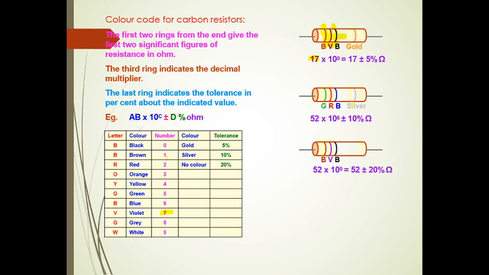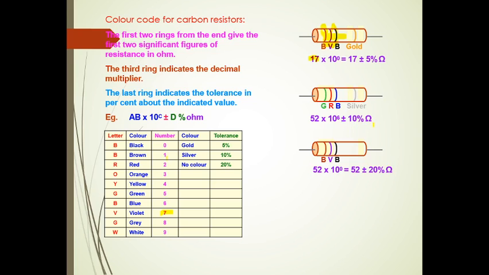Let us take another example, another resistance. The first band is green. So the value of green is 5. So 5 is written. Second is red. Red number is 2. So 5, 2. The first two numbers are written as they are, into 10th power of the third color. Third is blue. So 10 raised to 6. And silver having a tolerance of plus or minus 10%. The value is in ohm.